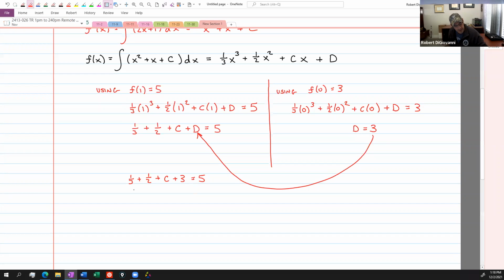So let's solve for C. I'm going to go ahead and put those 2 together. What is that? 5/6. We get a common denominator there between those. Plus C equals 2. I subtracted 3 on both sides. I need to subtract 5/6 from both sides. And so C is 6 on top of 12, 6 minus 5/6, which is 7/6. There you go.